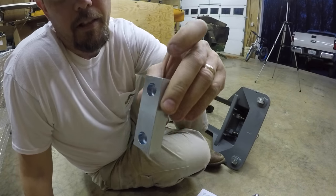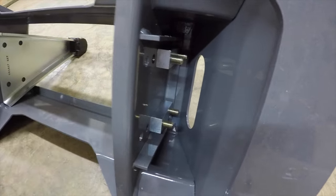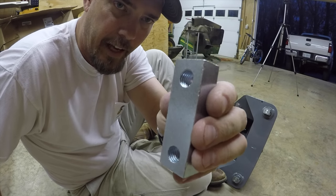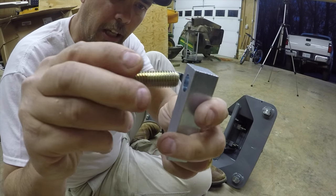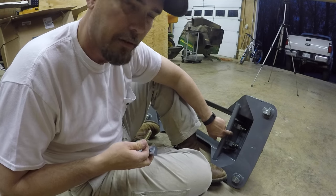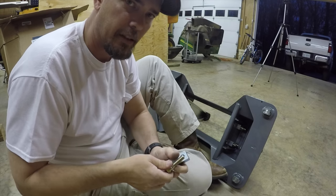I want you to notice this is one thing that was very important in putting this thing together. You got these blocks that the bolts go through, and it's very important, by what the instructions said. There's like a little smooth piece inside. If you can see that, one side's smooth, one side's got threads all the way out to the edge of the block. Make sure whenever you're installing this, the bolts go through, you install it with the smooth side where it goes through the pivoting arms, and then the smooth side is flush against the outside piece here. So the bolt goes through and then the smooth side is like that, not where the thread side is on this side. Okay, let's get busy.